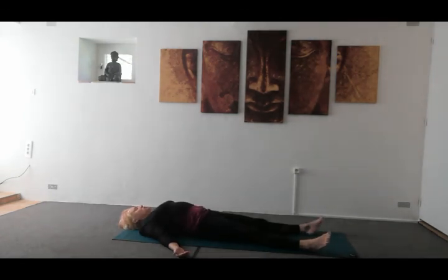Dip the chin a bit closer to the chest, let your eyes close. And then just become aware of the full length of your body stretched out on the mat, feeling it pressing down into the ground like a dead weight, releasing tension from your muscles.